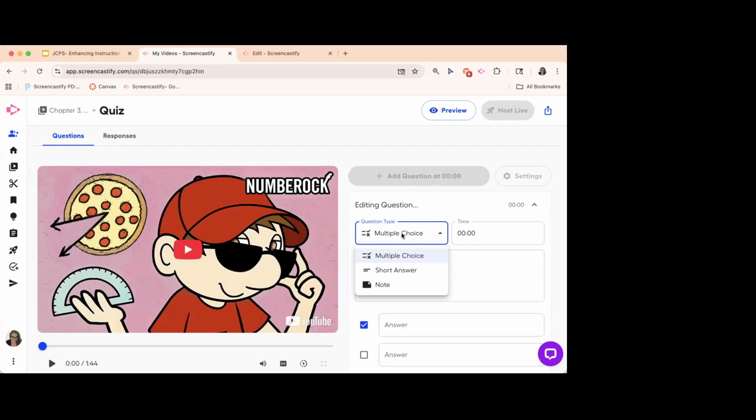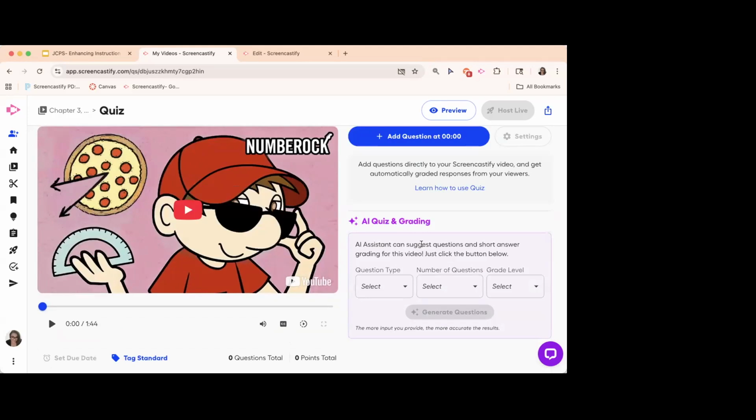And then you can also add a note to the students, like write this down, it'll be on the test. Go to Google Classroom and do your next assignment. Whatever information you want them to have in the video, you can write a note for them to read and then click that they read it and move on. I'm not going to show you how to add questions manually. I'm going to show you how to add them with AI.